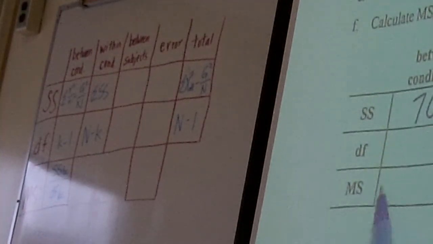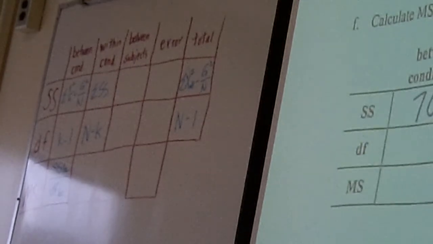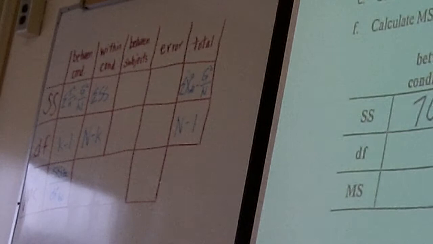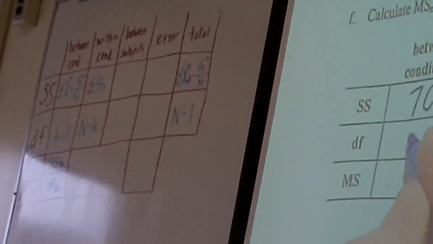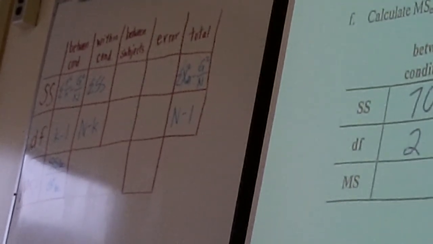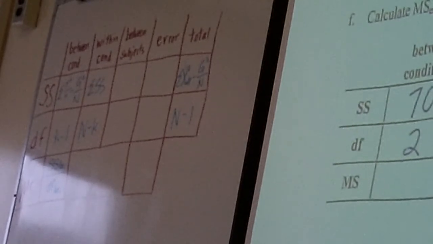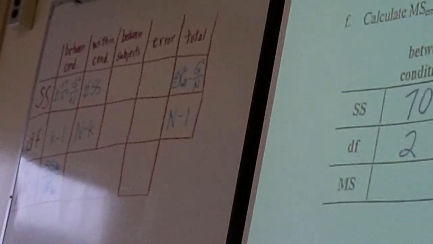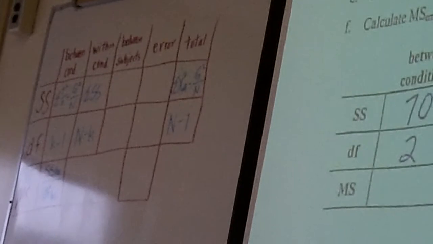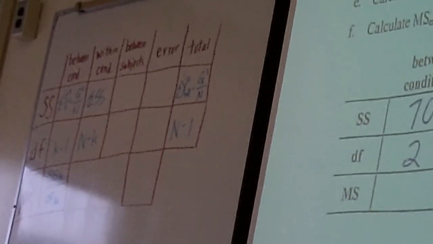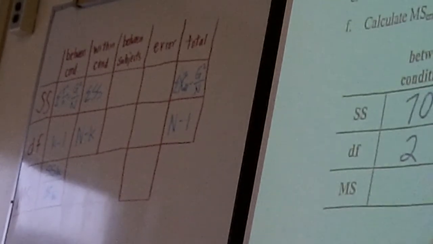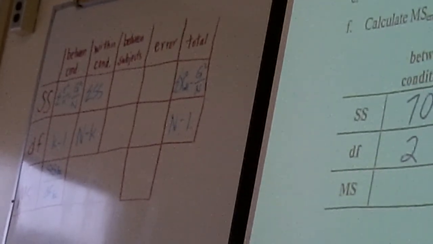Okay. So, degrees of freedom between conditions. K minus 1. K is what? K minus 1 is what then? Don't be like, 2? I'm not sure. Is 3 minus 1 2? Yes. Confidence, my people. Okay. Degrees of freedom within conditions is big N minus K. So our big N is 15. Our K is 3. So 15 minus 3. 12. And what's our double check?